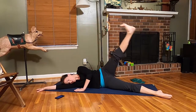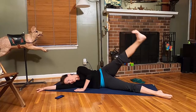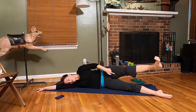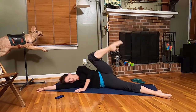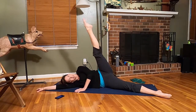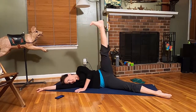Send those legs out and développé, right? Flex the foot at the top and then squeeze those inner thighs. In and up and squeeze. Lovely. Mush, mush, mush on the way down as if you're zipping up through those inner thighs. Halfway there. Almost there, 10 seconds.